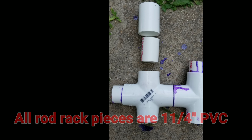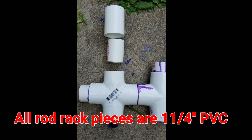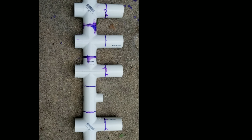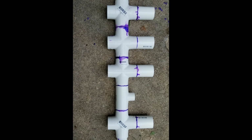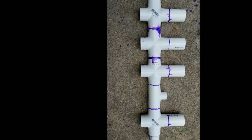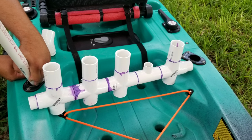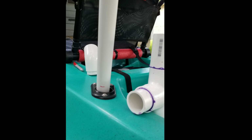This is the order that they look like before being glued together. The piece in the middle is the 2 1/4 inch piece. A quick tip for assembling this is push them against a hard surface quickly after gluing so they're all even. This is what it looks like when you finish the first part. Test fit the rod rack to make sure it's not wider than your rod holders.